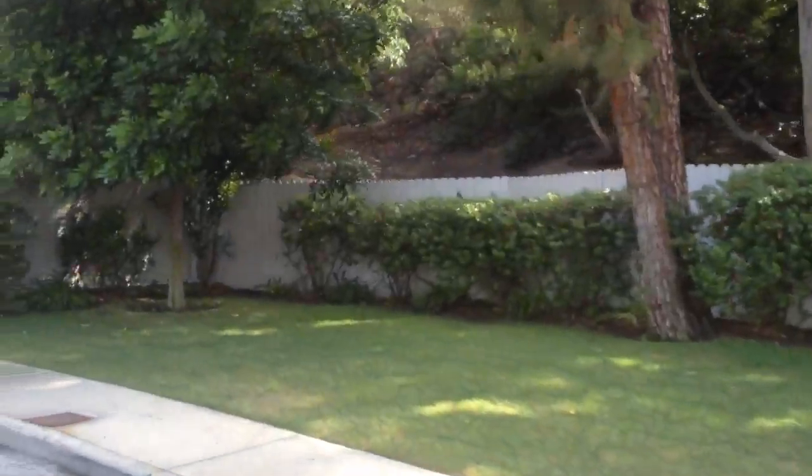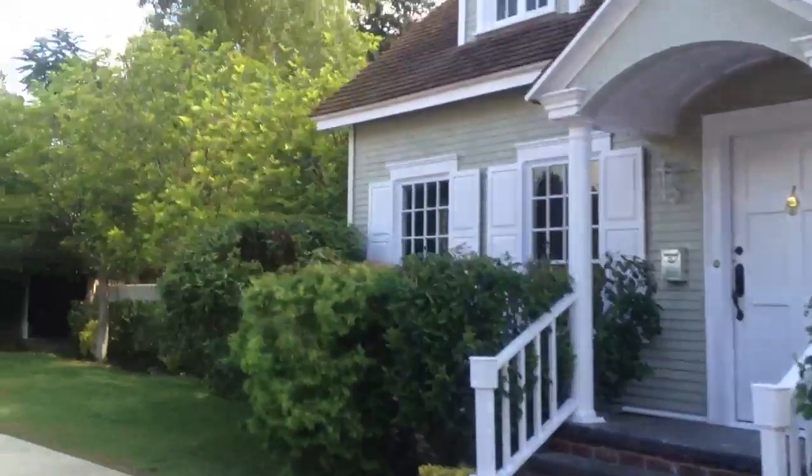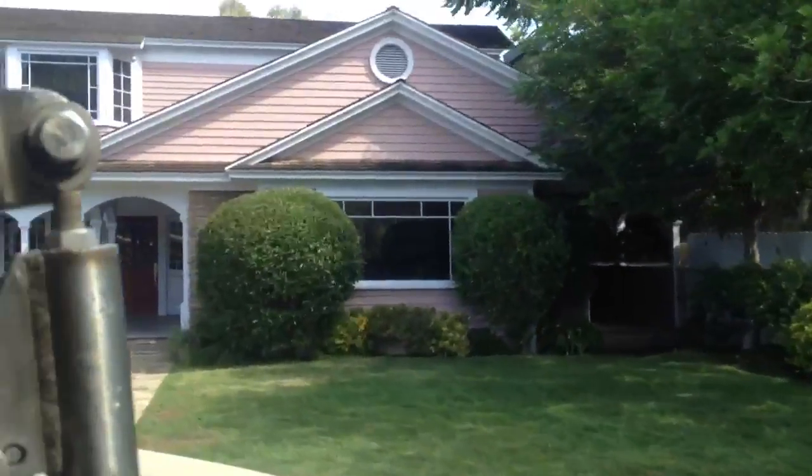And don't worry about trying to get pictures of all the houses, because I can see people doing this. This street is a cul-de-sac. So we're going to loop around and we'll drive out in the opposite direction. So we'll be driving right by all those houses again. There's one last house I want to point out from the show. The pink house at the end of the road is where Edie lived, played by Nicolette Sheridan, and then Renee moved in, played by Vanessa Williams.